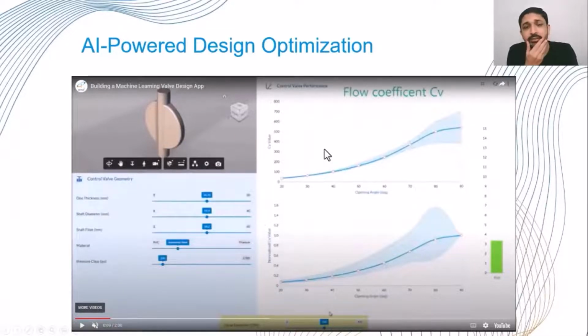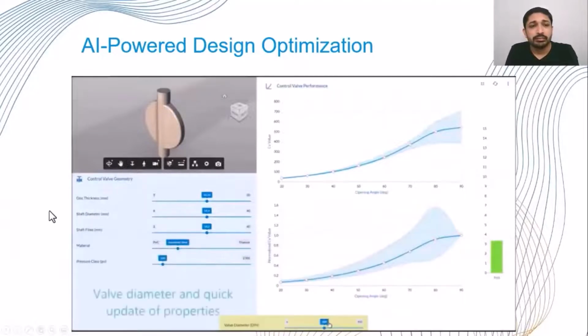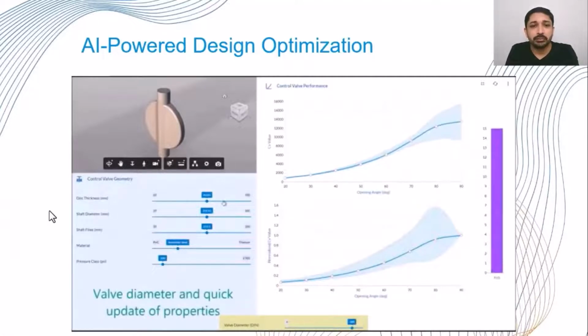So there was a sample set. We did CFD on that sample set, and doing those fluid simulations, we were able to learn from it, and then we were able to answer the real question that designers need: in order to achieve a particular type of performance, what should my design be? So instead of creating a design and then guessing or predicting the performance of it using this kind of a CAD configurator, we are able to answer the reverse question, the one which is really required. I want a certain type of performance, and which design is the right design to achieve that performance.